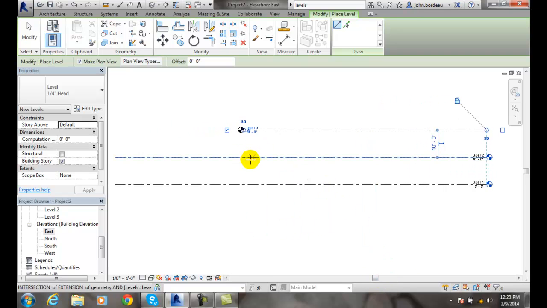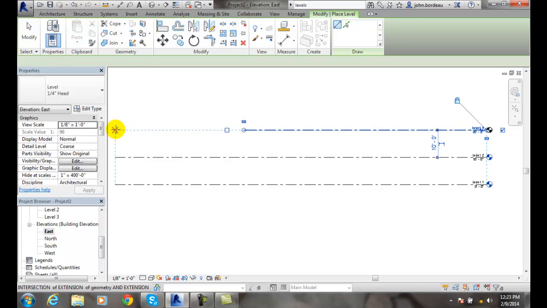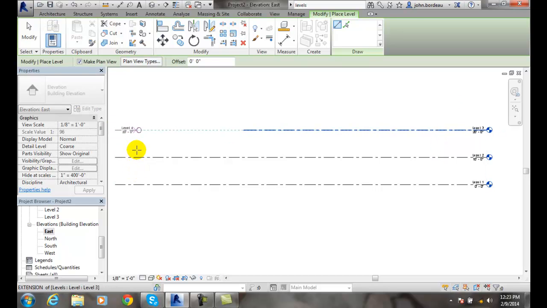You'll notice that when it creates it, it has two boxes. There's a box right here and there's a box right here. Those control the bubble. So when I click on that box here and turn the box off there, it will then turn the bubbles on and off. Also, you notice they're locked. So this level's locked. I can also grab a hold of this and drag this over here and line it up with the other end.